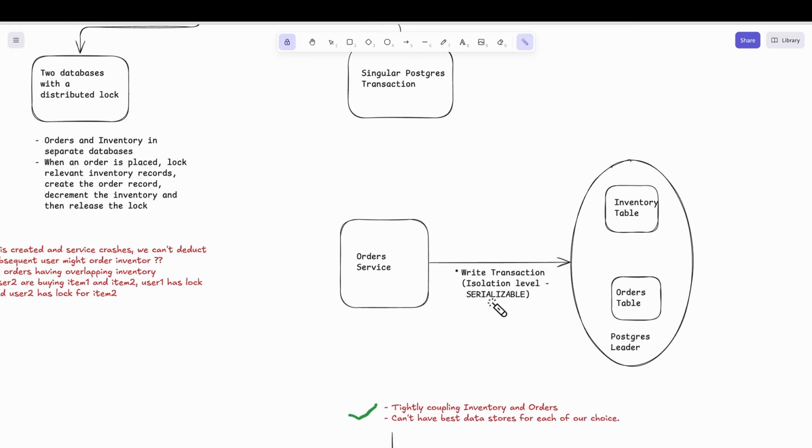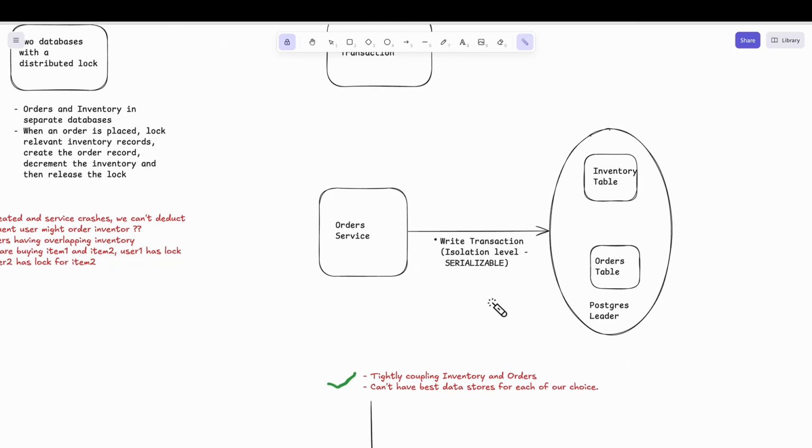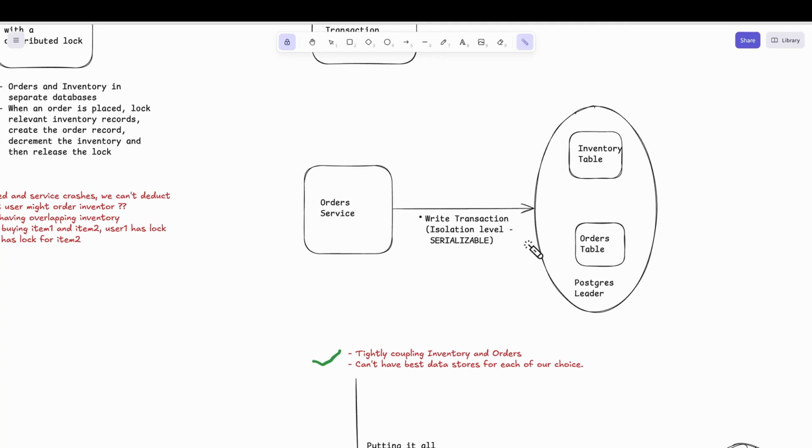Yeah, and the cautious point is that we are tightly coupling the inventory table and orders table, so we cannot independently scale them. That's fine, because we are trying to address the deadlock and consistency issues, which are more important for us than scaling individually.